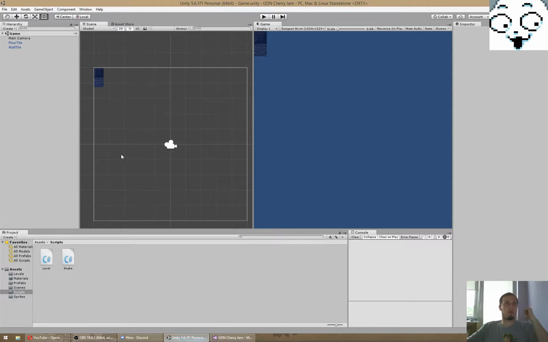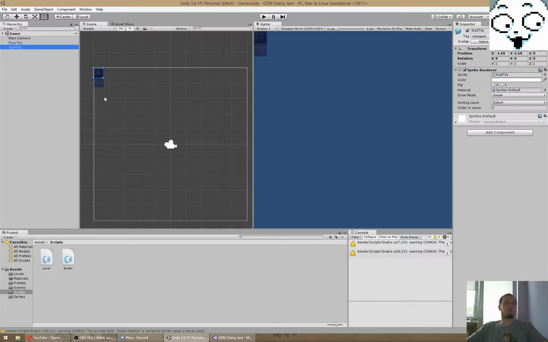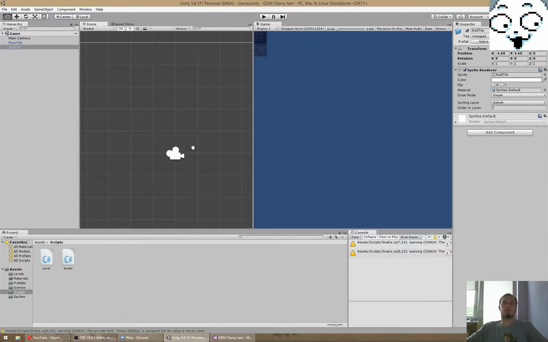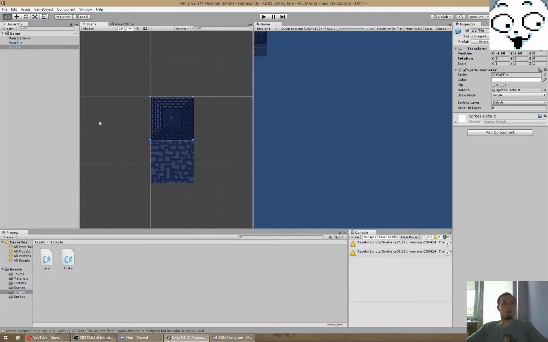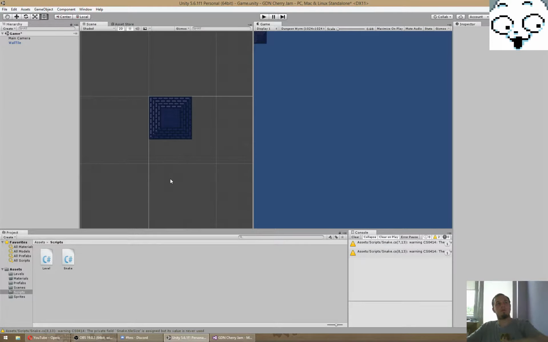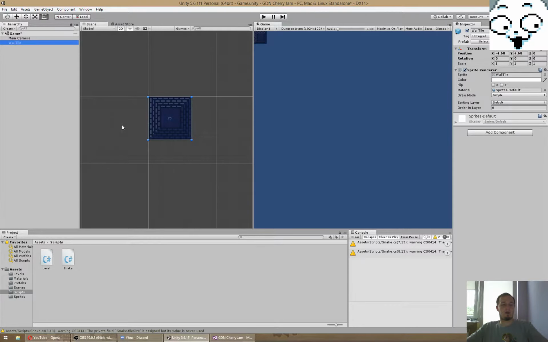I need to define how many tiles are horizontally and vertically. Now, let's take my wall tile here and just do exactly that, shall we? So I don't need the floor tile. I used it only once, but now I can just duplicate this and move it on the x-axis to minus 4.04.